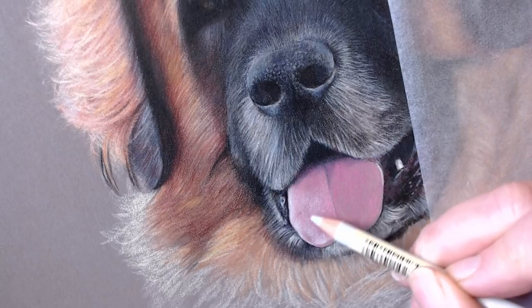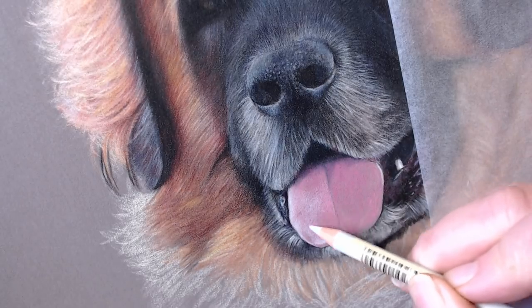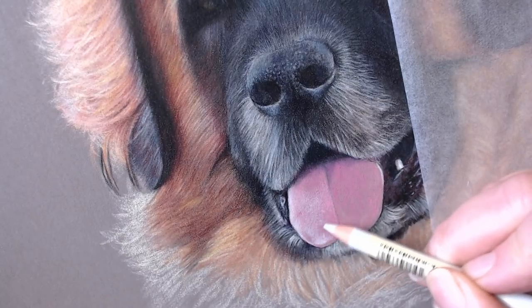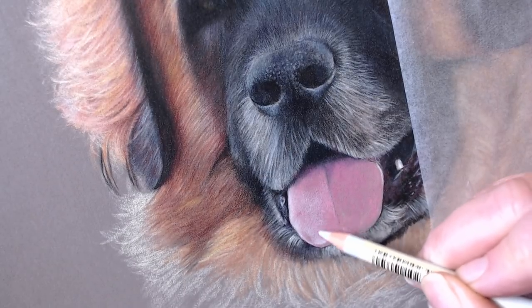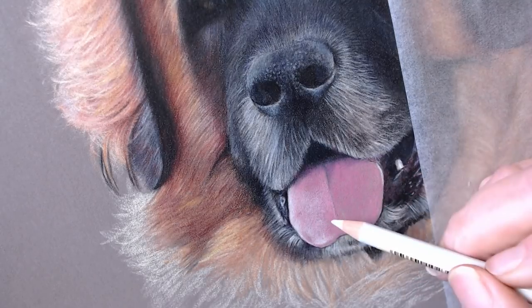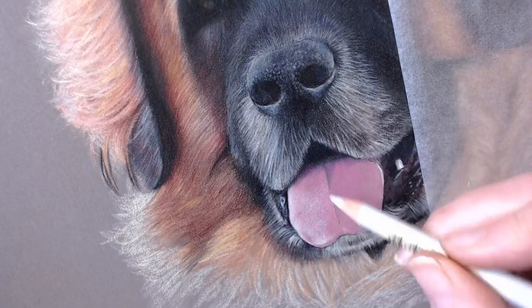And actually, it's much easier to get this smoothing technique and this smoothing effect when you use a pencil that isn't really sharp. You can see it's starting to get quite flat on that edge there.